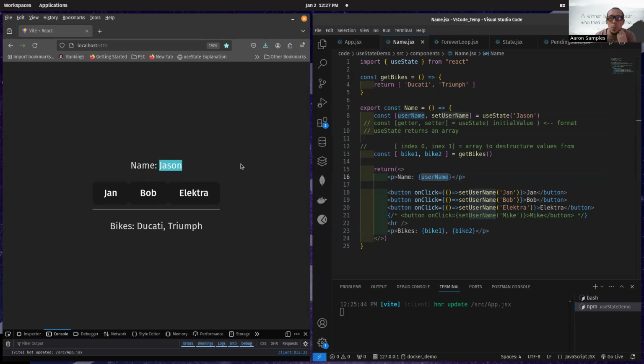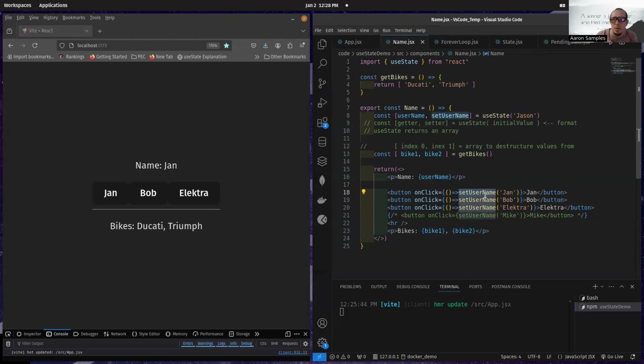So now we can update this by calling setUsername and passing it a new value. So when we click this button for Jan, that right there is going to call setUsername and pass it the string Jan. The same thing for Bob, the same thing for electric on these other buttons. So we can go through it, and you see as we click them, they change appropriately.